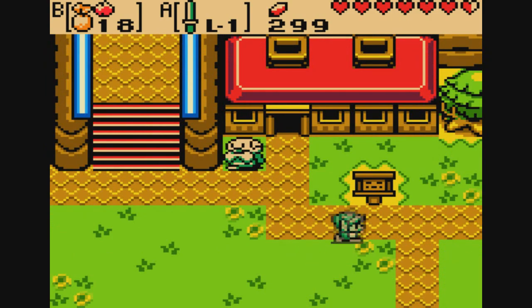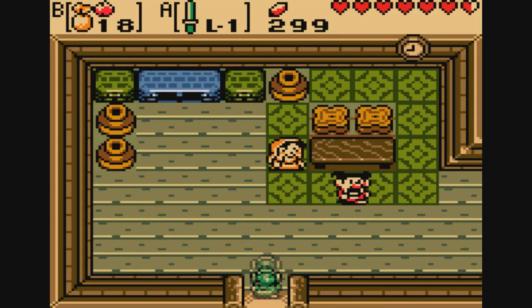So first off, we need to go to the mayor's house. I think, yeah, this is the mayor's house. And remember, this is a linked game playthrough, so if you've not played Seasons before this lady will not be here.